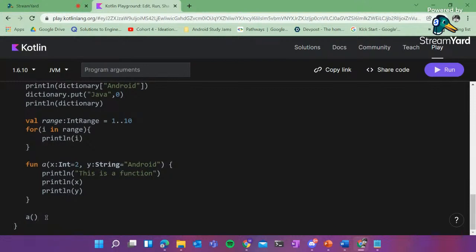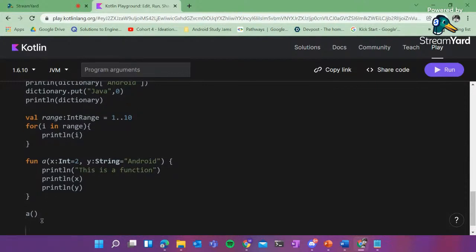Again, you would be using functions, and as we come to classes, you're going to be using them extensively while you create Android apps. So this is again a pretty important part. Function names would typically not be so small, so you would have to use camel case. That pretty much wraps up functions. You also have lambda functions that are pretty similar to what you have in Python. Not going to go into too much detail of that right now because it's too much of Kotlin concepts, I understand.